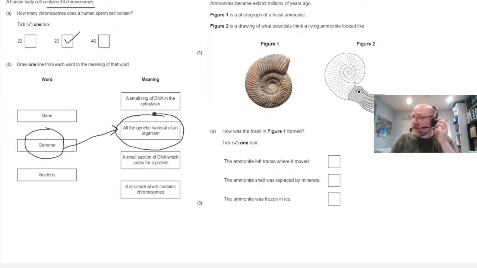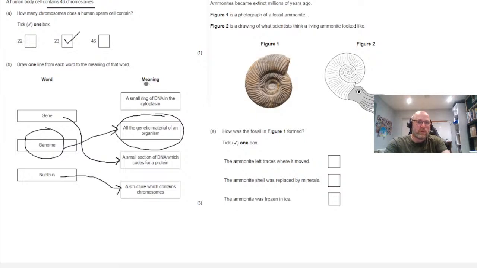We know where the gene is that makes your nose how long it is. We know where the gene is for how hairy your eyebrows are. We know the exact chromosome and the exact position on the DNA for that. And so it's very important for medicine and understanding genetic disorders, and it's important for education, research, and all these other things. The gene is, you should have gone with a small section of DNA that codes for a protein, and a nucleus is a structure which contains the chromosomes.